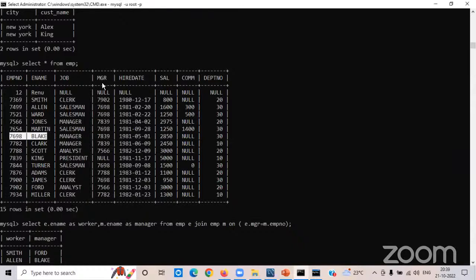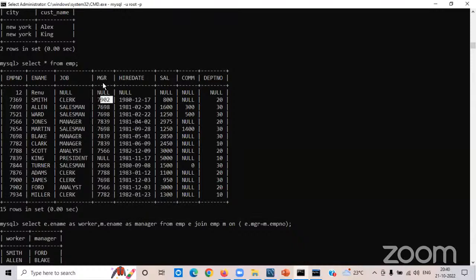This is the table. I hope you know what the MGR column represents here. These are the IDs of the people to whom Smith reports. Okay. And who is this employee? He is an employee. I hope you agree with this. This is an employee who's working in this company. So if you see Ford, Smith reports to Ford, I got the answer. How?